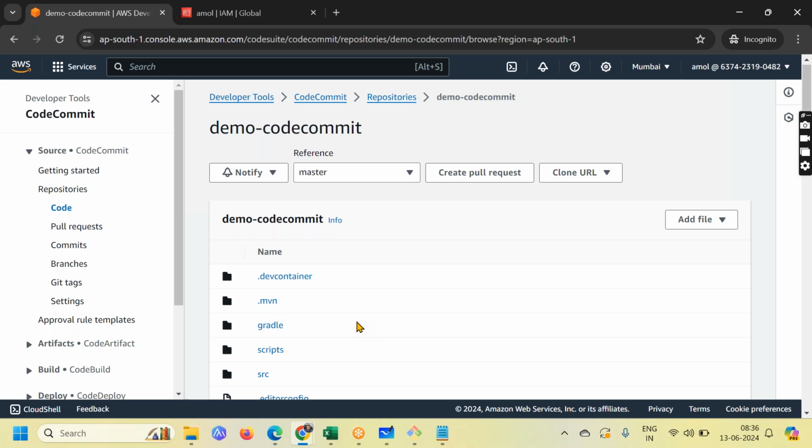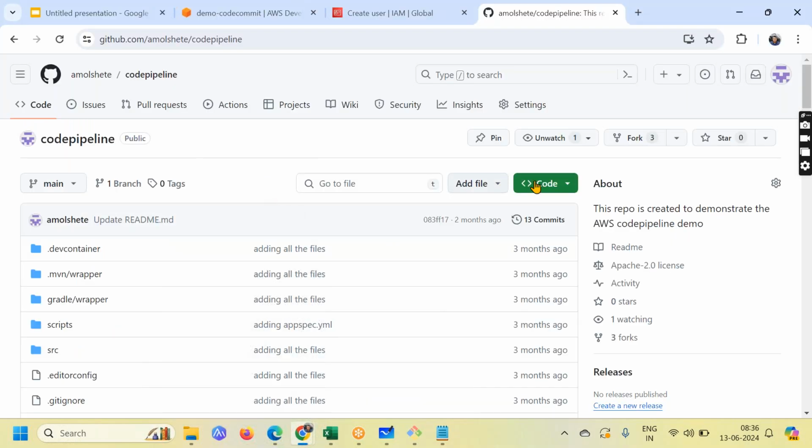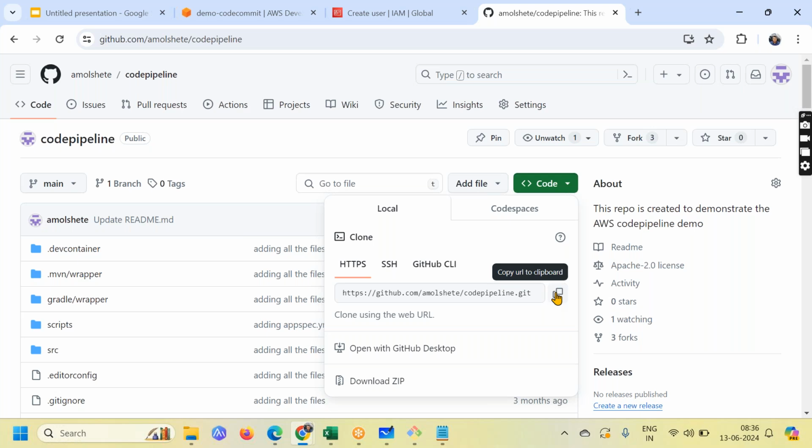What I mean to say exactly is that tomorrow I have to start with the code build and code deploy services. But to have your code available, the very first thing is that you should have the code available in code commit so that you can take the code further and do the things, right? That's the reason I'm saying, just try code commit today itself. I have provided this code commit repository, I mean the code pipeline repository, to you all in the chat box.